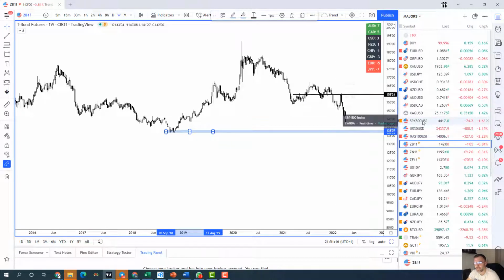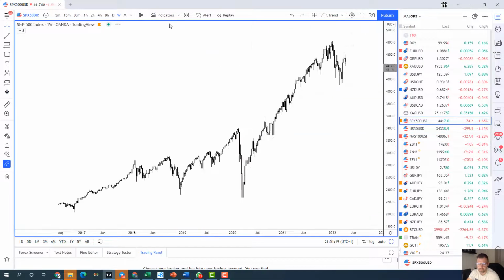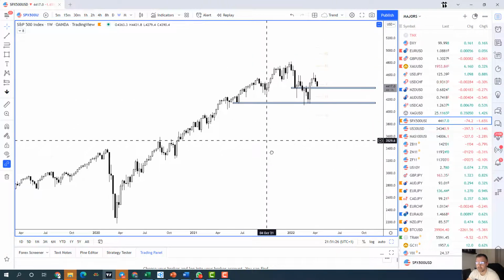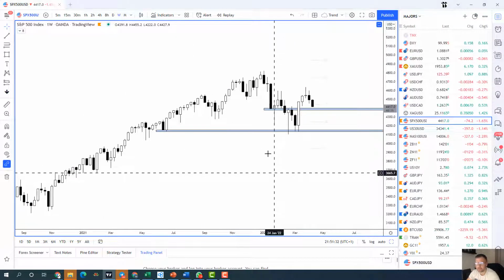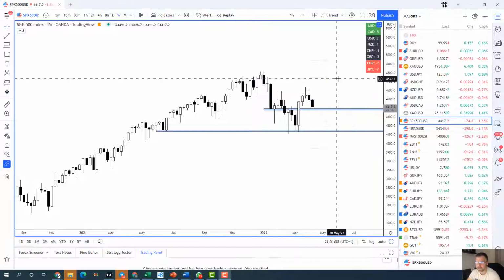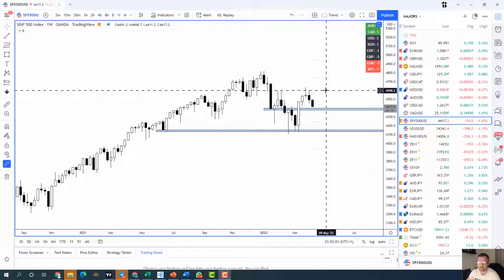So where do we look at on the indexes for buyers to come in? So we're going to start with the S&P. S&P, I think really the first area we need to look at, we're staying on the weekly chart, is around the 4400 area. And the reason I'm saying that, if we look at it on a weekly perspective, if we just highlight, we've got the swing high, swing low, higher high, then the market puts in this lower low, then we have a lower high, again another lower low, then we have a potential shift in sentiment where we have a higher high. So in essence, we need price to hold somewhere, whether it's here or a little bit lower, to form that weekly higher low before we then get the next move up, before potentially the summer doldrums and we start to see the market sell off in that seasonal period around June, July.